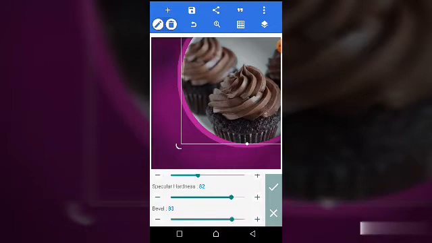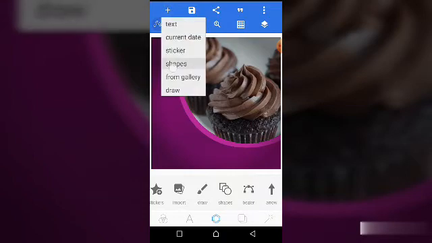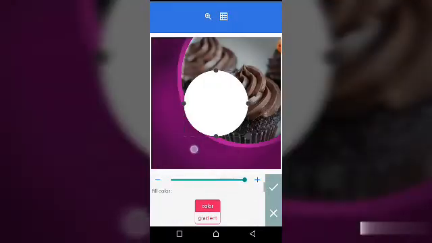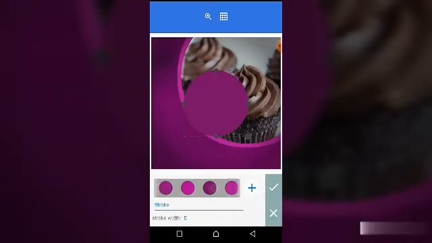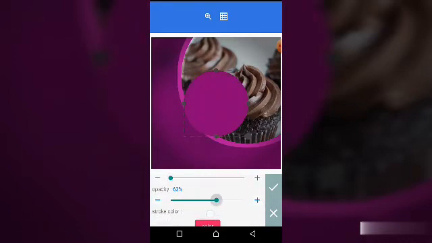Okay, I guess I'm okay like this. Now that this has been achieved, the next thing I want to select is circle. So we're still on circle. Then I pick the color I want. I want this. Then I just want the opacity.